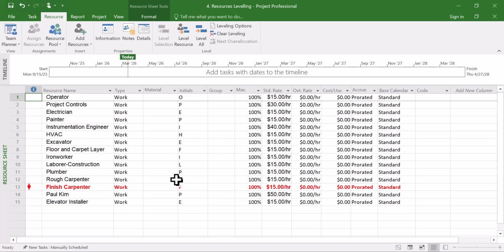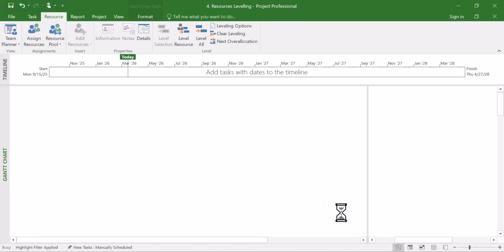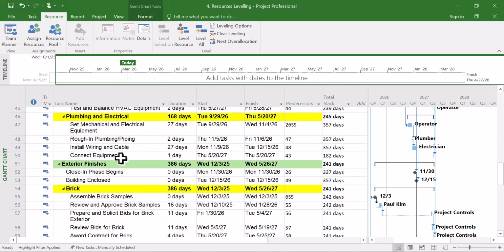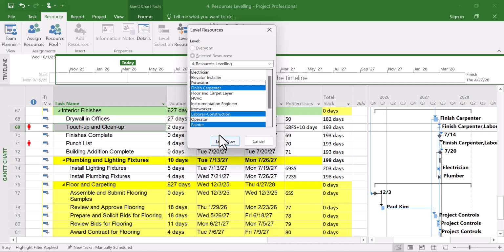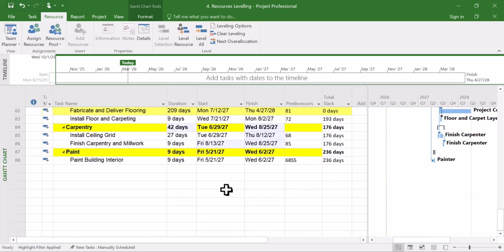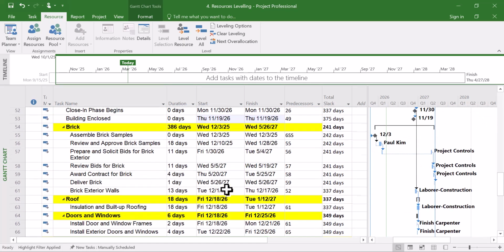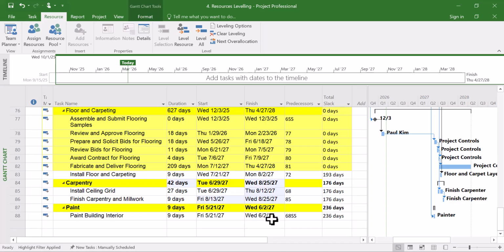So the rest are good. So it doesn't matter whether you just select finished carpenter or you select all of them. But for these activities, how many resources are there? There are still three resources. So you can just level it. It will not impact all those other ones. It will only impact the over allocation. Okay.